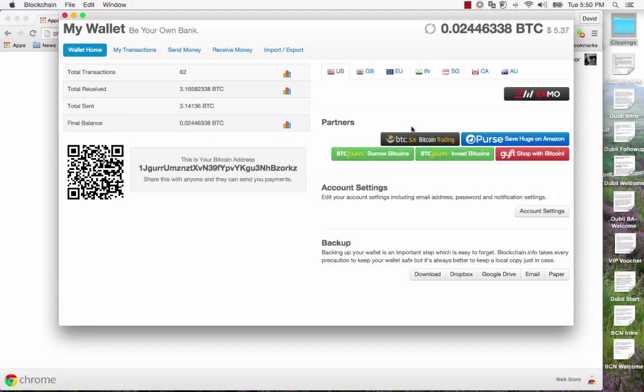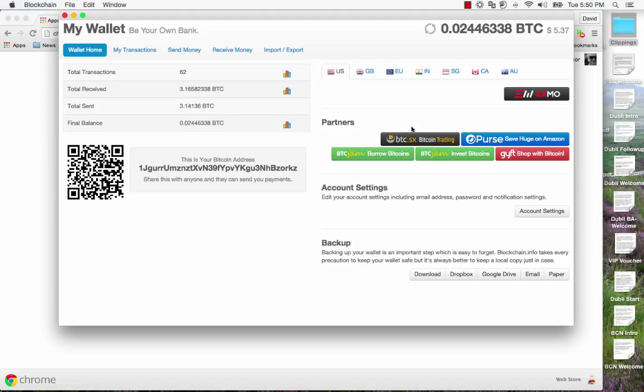The question is, what is a Bitcoin address? Okay, a Bitcoin address, I guess you could think of it a bit like a bank account number, but it's much more than that. It's essentially an identifier, a public identifier for your Bitcoin wallet. And unlike a bank account, you can have an unlimited number of Bitcoin addresses attached to a particular wallet.